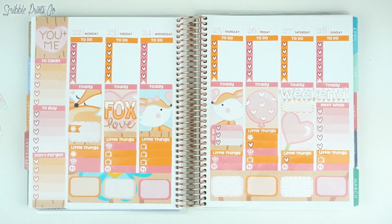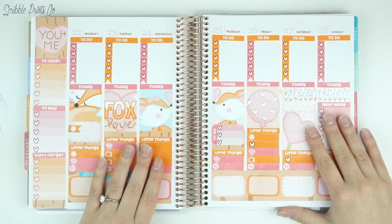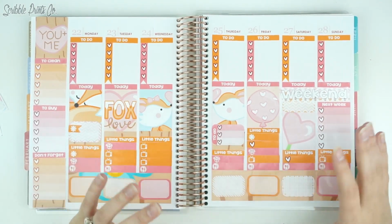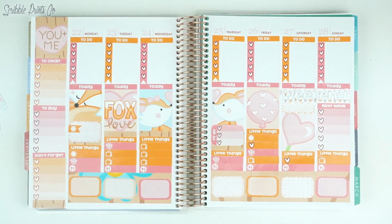I don't think that I've loved another kit as much, and it hasn't been as easy to plan with another kit as it was with this one. So definitely check out Rosie Plans. I loved this mystery kit. I'll definitely get her next month's mystery kit. I got another kit from her that was one that was in stock in the shop, and it wasn't my favorite. I definitely prefer the selection that comes in the mystery kits, so I'll continue to purchase those.